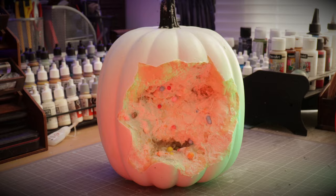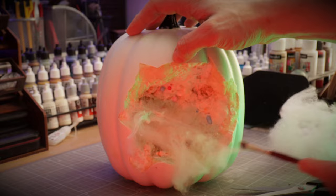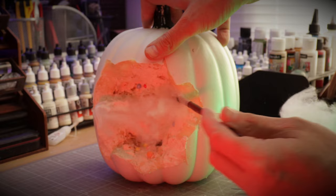And then I'm going to use the cobwebs to add a nice sort of tendon texture, muscle-like texture to the entire face, which was also very fiddly. It's just generally a fiddly project. But it's Halloween, eh? And I'm desperate to scare those trick-or-treaters. Also, might I add that you can't really go wrong. As long as everything is snapped down, it's fine.